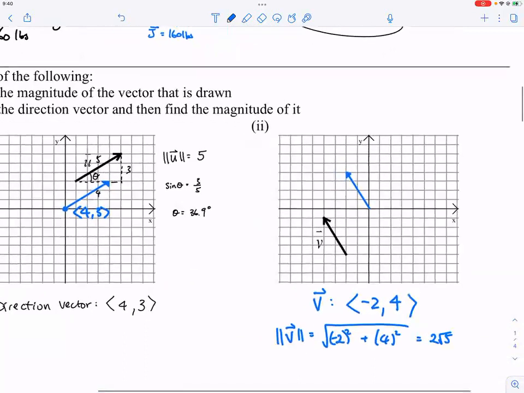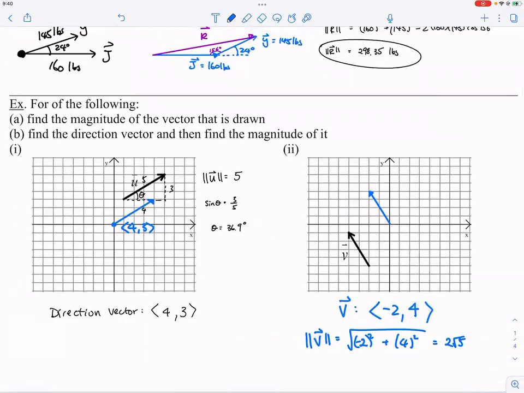Okay, so now let me give you some preview. In calculus, when do you actually see vectors? It's going to be a while that you will see vectors again. You will see vectors in the beginning of the calculus 3 course. Typically we separate calculus into 3 courses: calculus 1, 2, and 3. Usually calculus 2 is the hardest one. Usually calculus 3 is actually easier than calculus 2. That's the general opinion, which I agree.